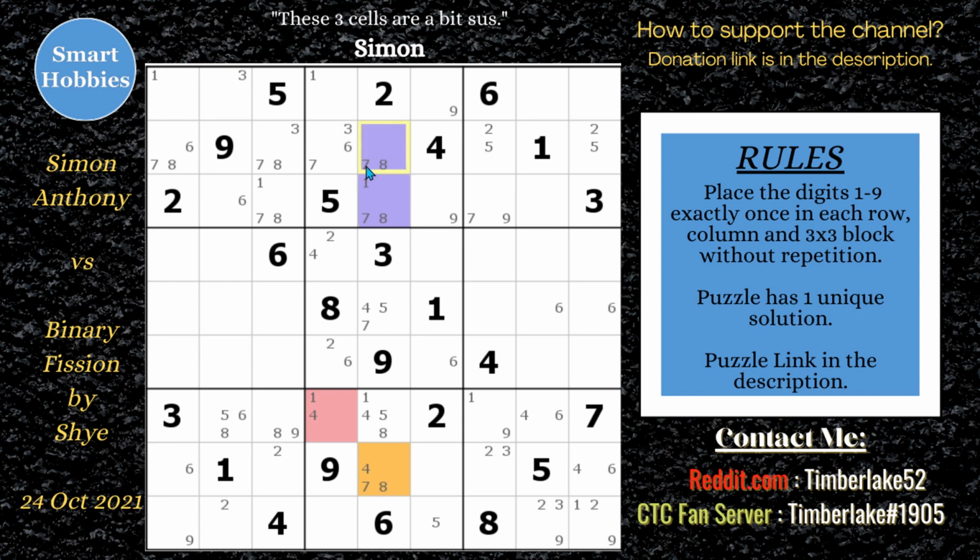But basically, you need 4 candidates, 1, 4, 7, and 8. This parent sees the spouse, and it sees these 2 children cells, I call them. It shares 1 candidate in common with just the spouse cell, which is the 4. And then the spouse cell will contain that 4, and it'll contain a digit it shares in common with one of these children. So they can have a 1 in common. And what ends up happening is you can eliminate a 1 from any cell that sees both the pink and this blue one right there.